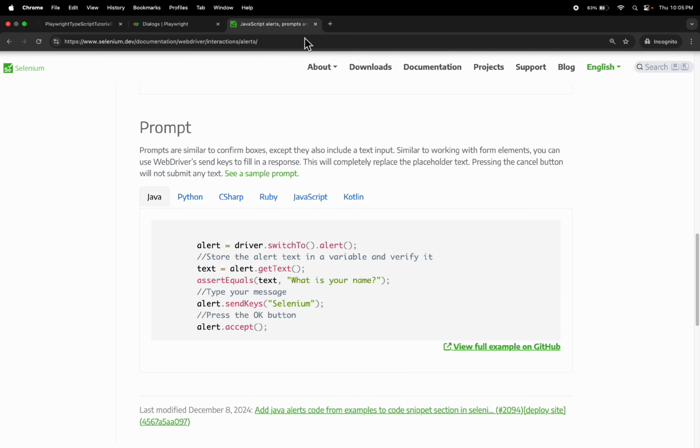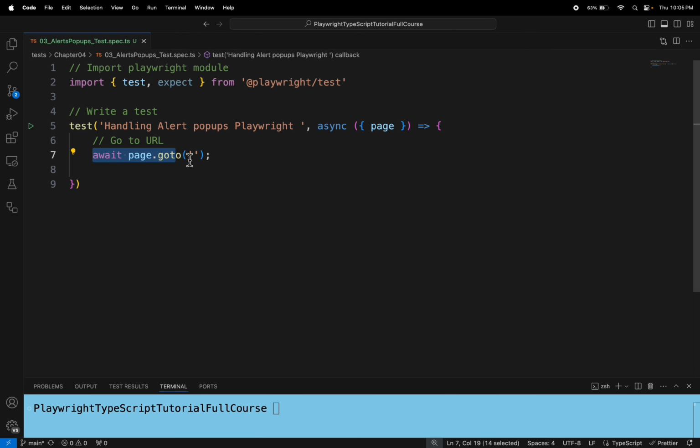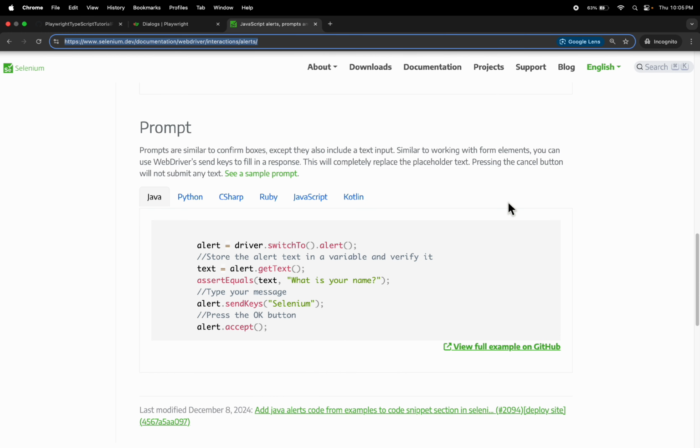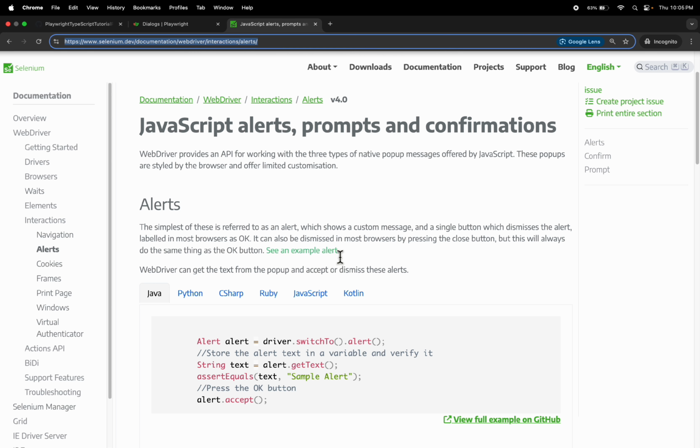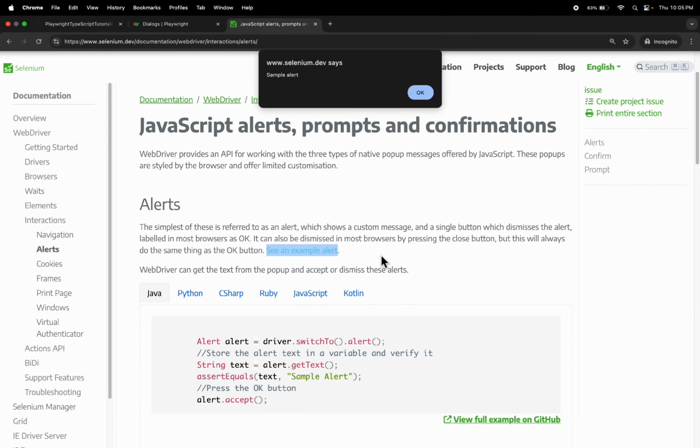Here I'll copy this URL and put it inside the goto method. Now in this web page, we have to click on the see an example alert link.